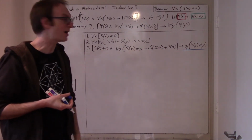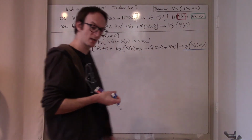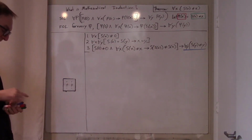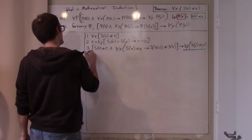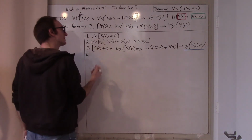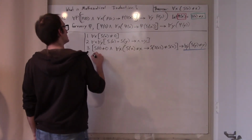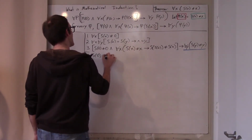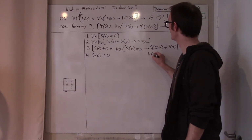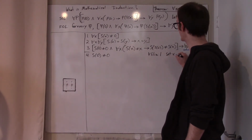The very thing that we want, the entire goal of this proof, is this blue underlined thing, so I just need to prove the antecedent of this conditional. Now I know exactly what to do. The first thing I need to prove is that the successor of 0 is not 0. Well, that's what axiom 1 tells me: no number has a successor which is 0. So in particular, 0 doesn't. So I state that successor of 0 is not 0. Justification: universal elim line 1, setting x to be 0.